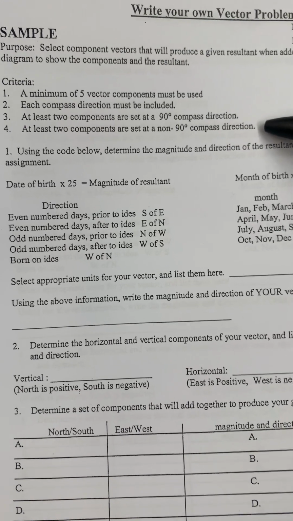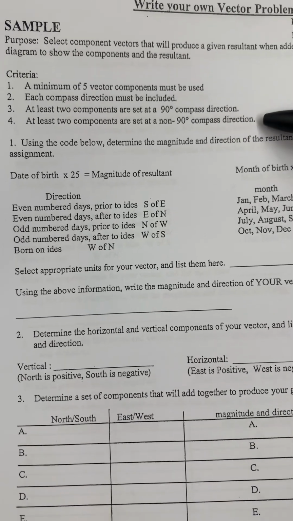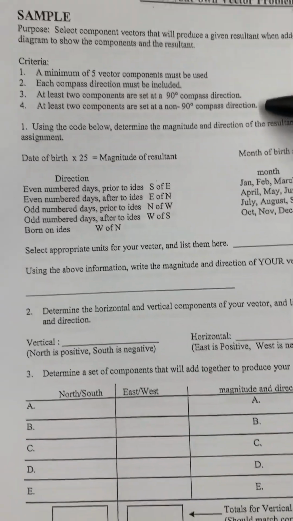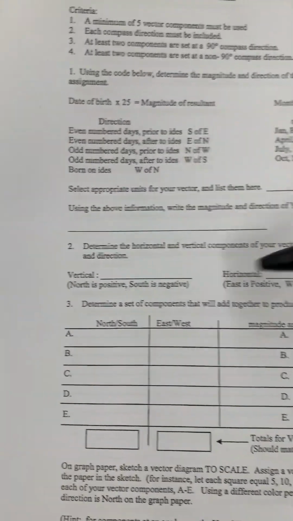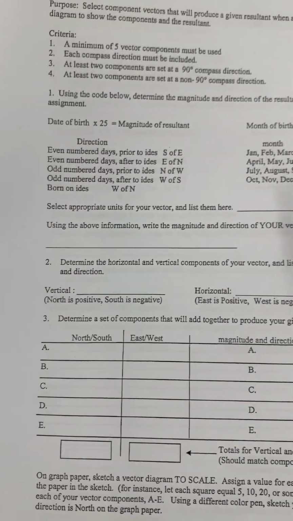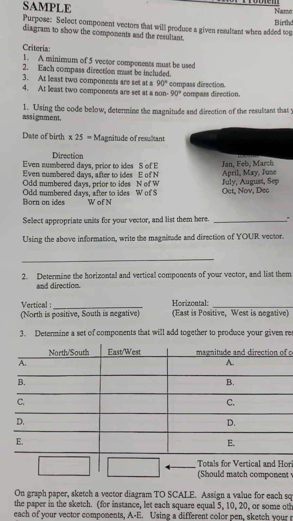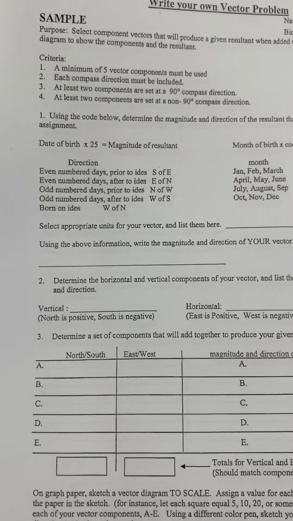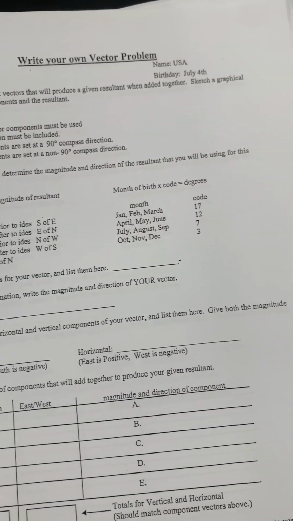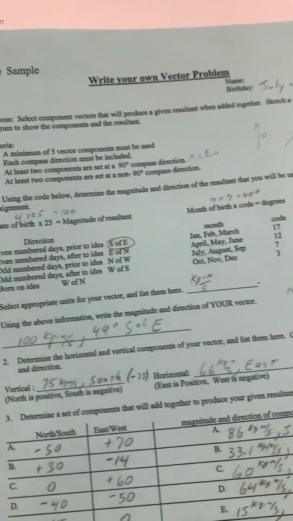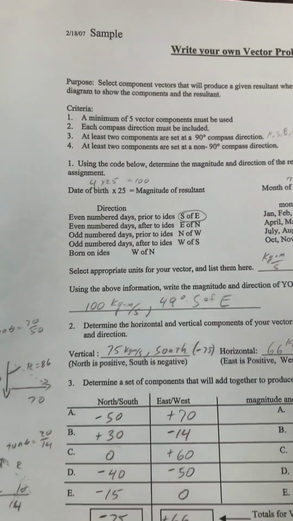Now you can choose to do that, and this is what I'm gonna show you, but it is more difficult, okay? You will use this code, this whole thing right here, to figure out what your birthday will be, okay? So here is how July 4th would look, okay? So here's my example that I have worked out already, okay?